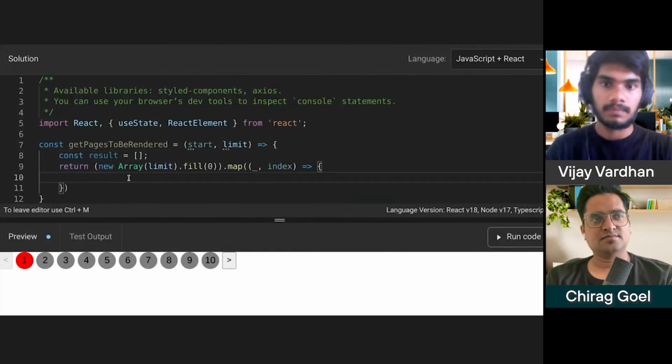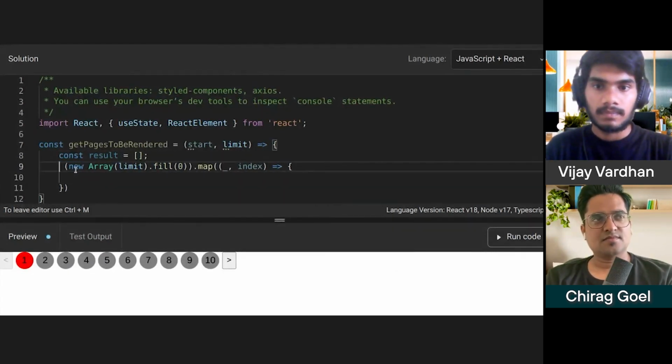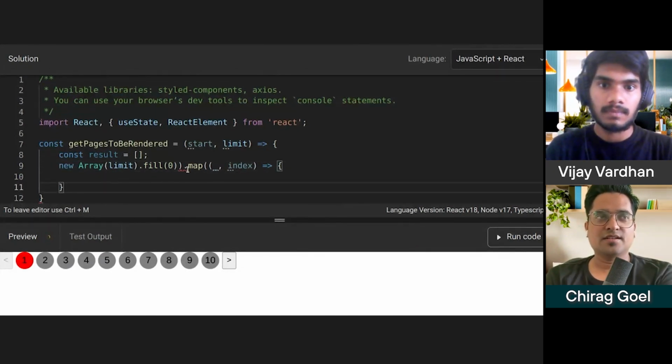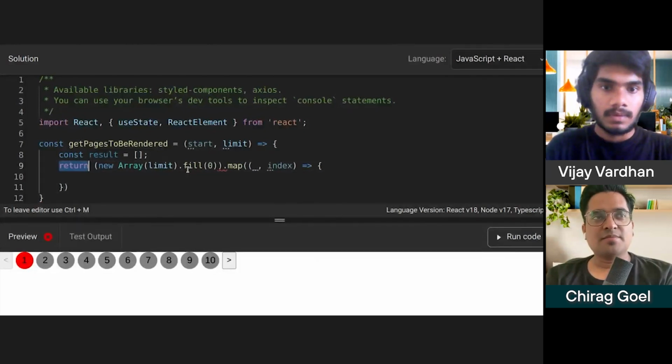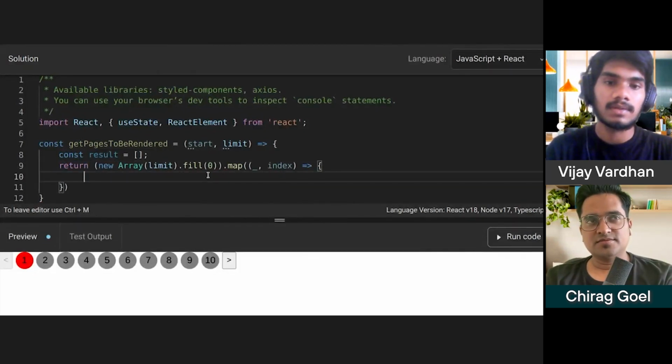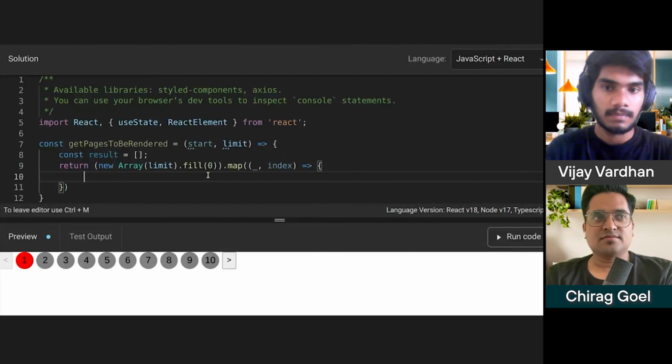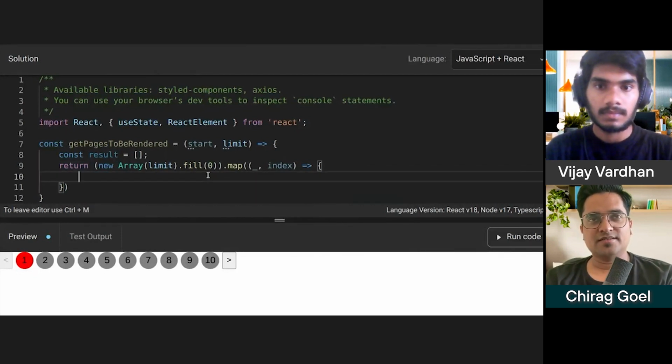So map itself is an array, right? What are you doing? What does map do? It returns an array. Then why are we creating a new array?